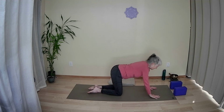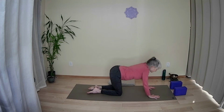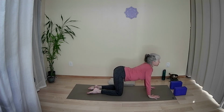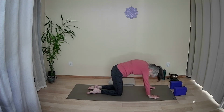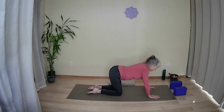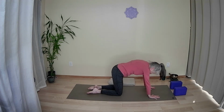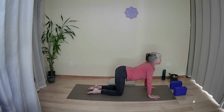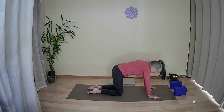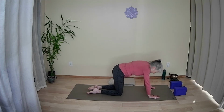So find your variation and then begin some cat cows. Inhale, arch into your cow. Exhale, draw your belly in, look to your knees for cat. So just notice how your spine feels. Move with your breath, maybe using your ocean breath or ujjayi breath. Keep your breath smooth and easy. You might have that slight constriction, just very gentle in the back of the throat that produces that soft ocean sound.